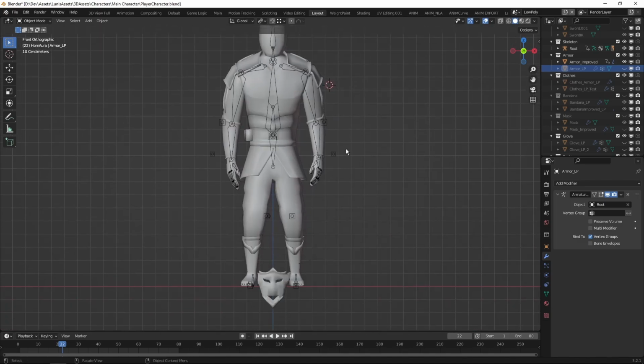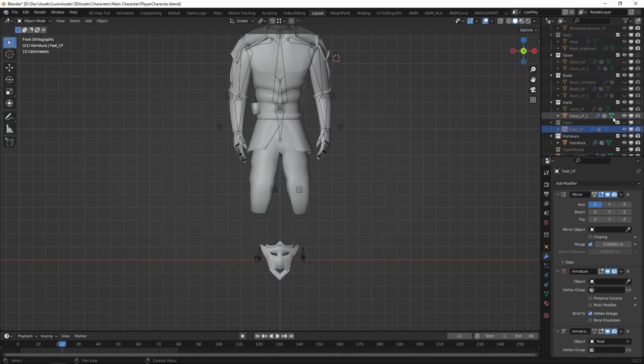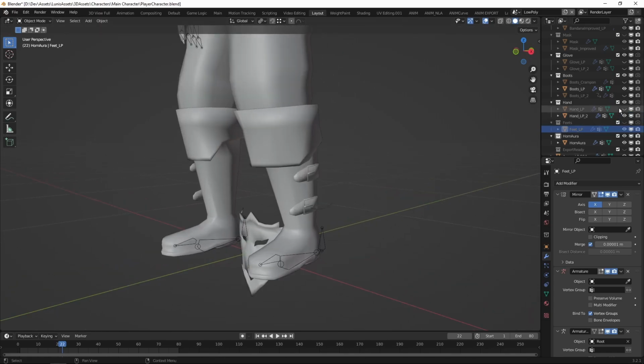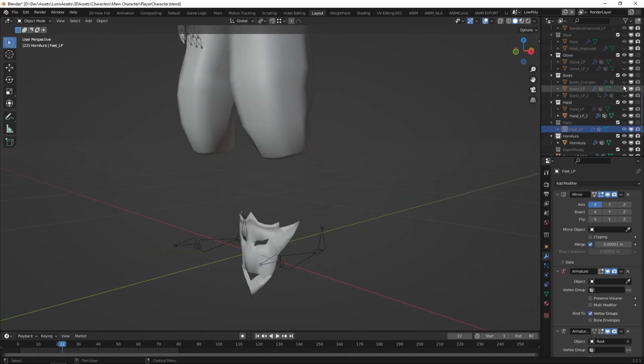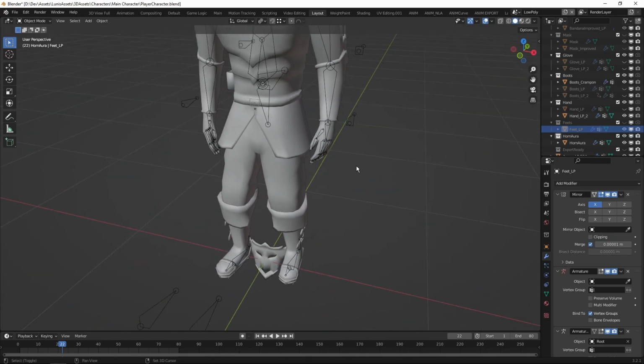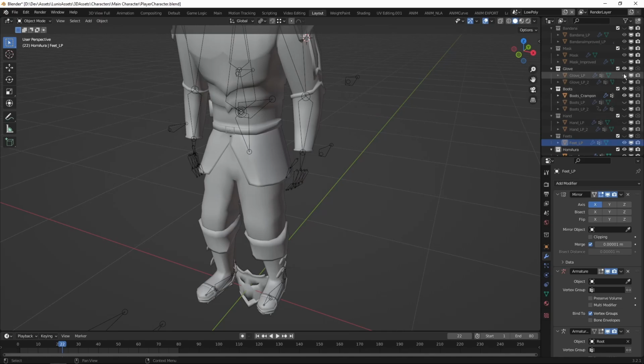We can do that also with the feet. I can hide the feet and show the boots, and there are also specific boots with crampons once it is upgraded, and the same for the hands with the gloves.